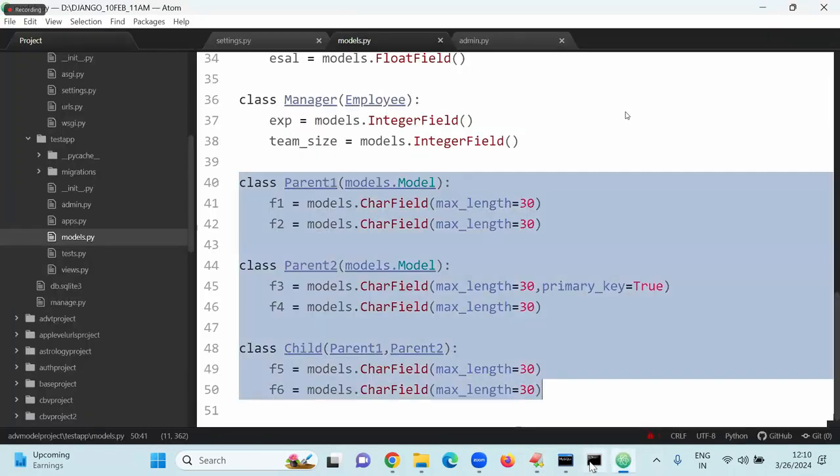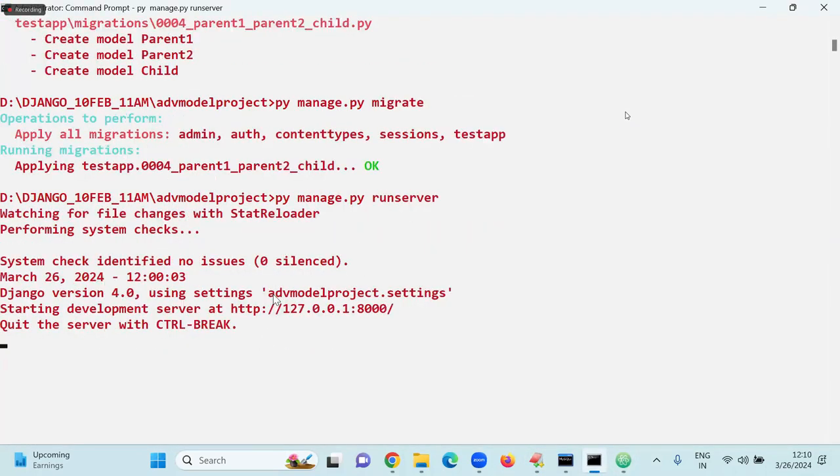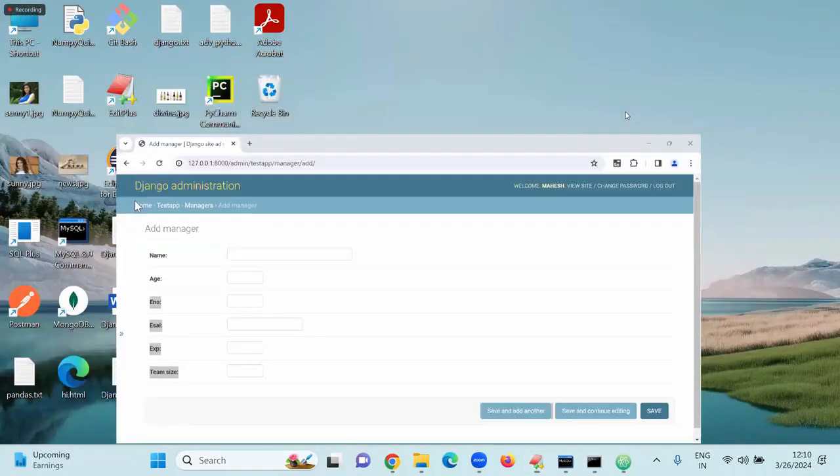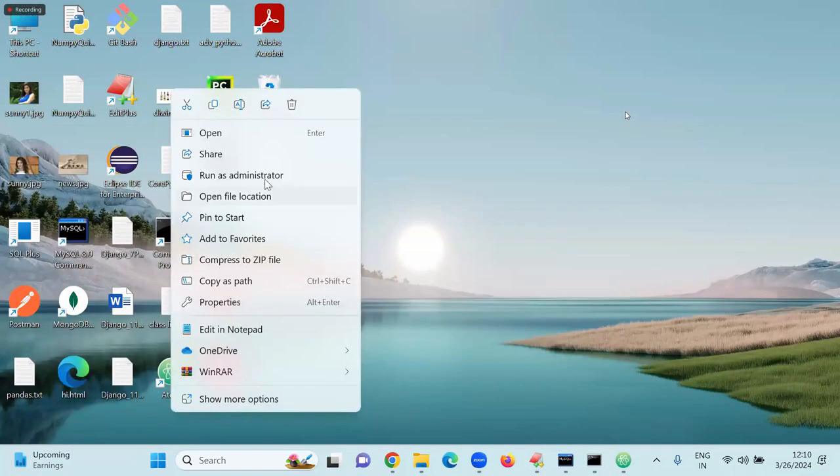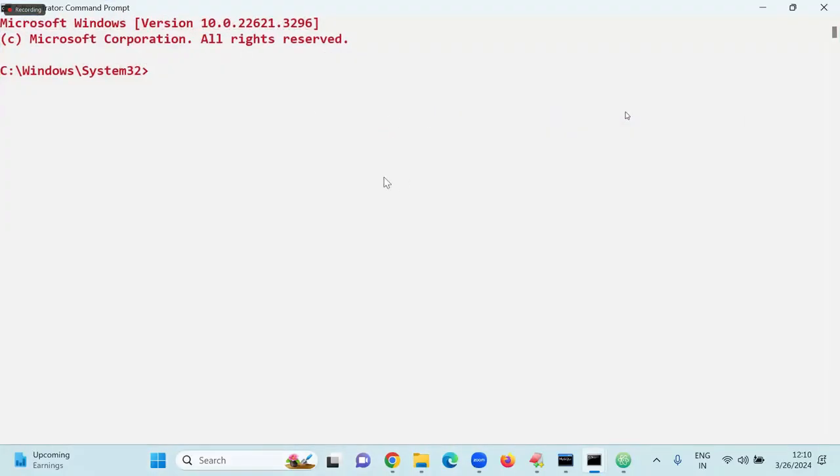Open another command prompt. I just want to show what it is and why I'm saying it is a manager.